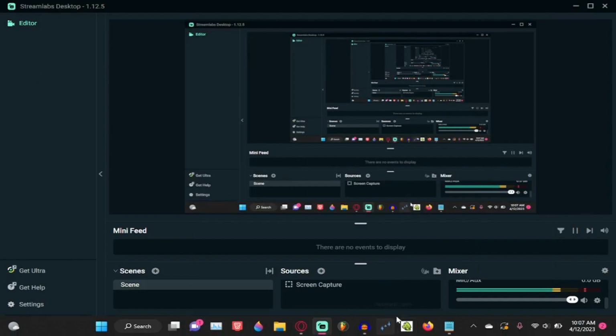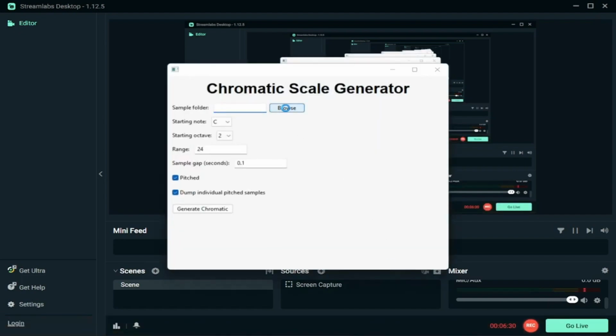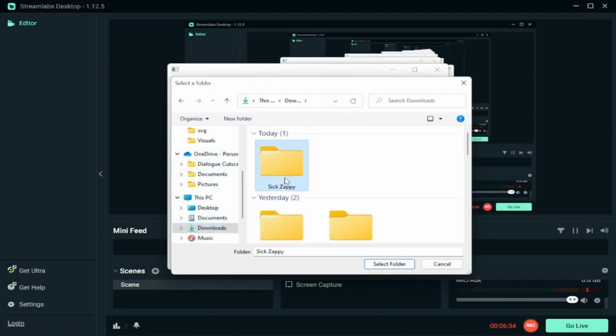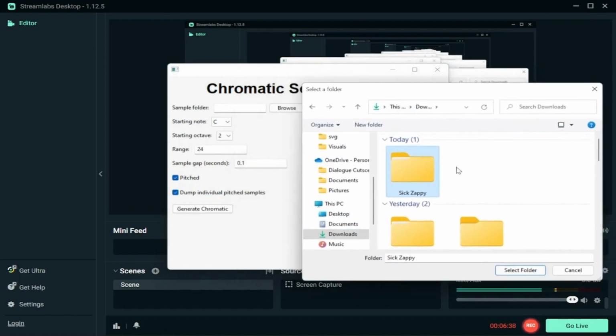Okay, so now we need to open up the chromatic generator. The link will be in the article for that. Going to the sample, we have to go to the sample folder where the chromatic things are.